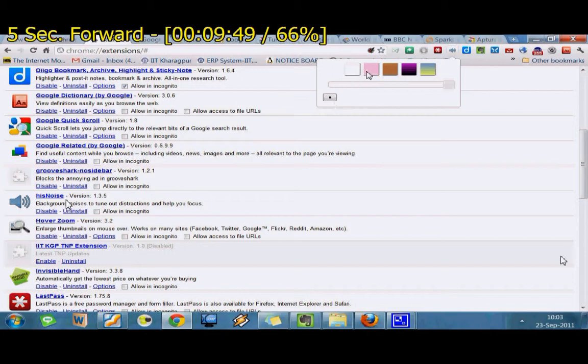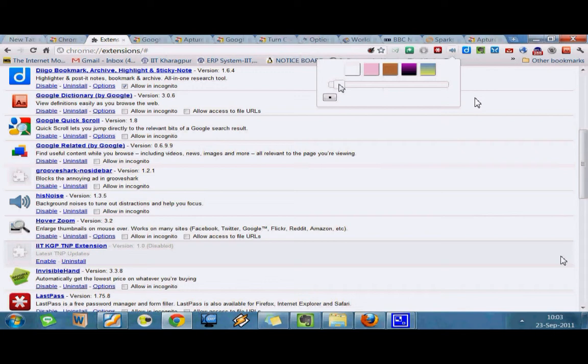And there are various noise categories in it, like the noise of seashore waves and tides. There is another noise of glass pouring, and there are very good natural noises that help you to concentrate. There is a noise of water raining, so it's a must-have extension again. So these are all the noise categories I was talking about.